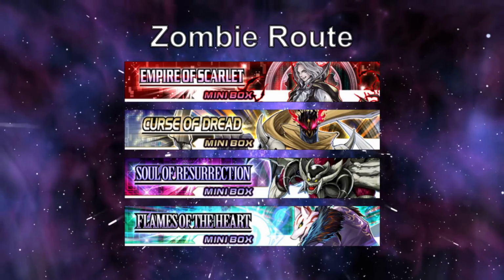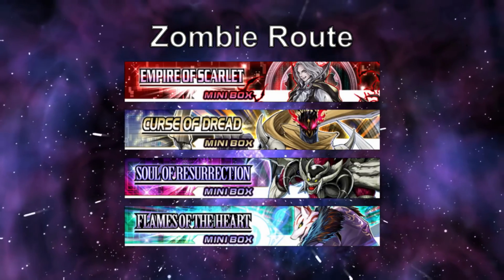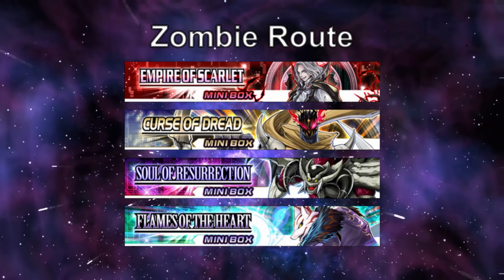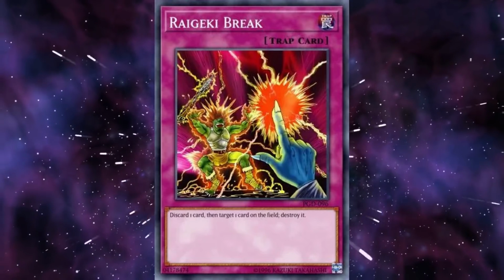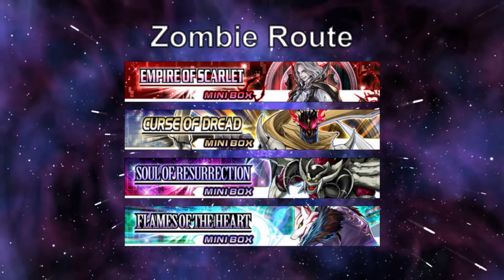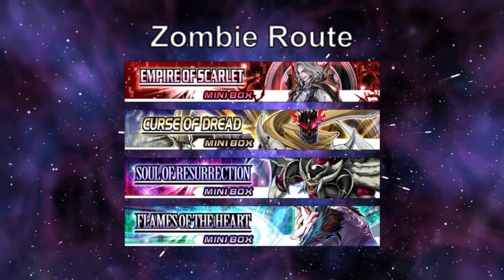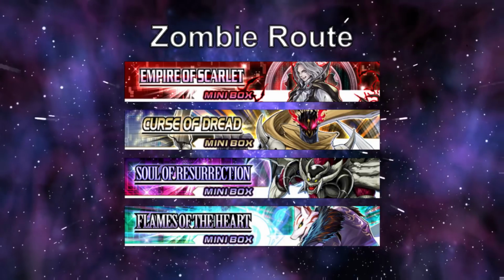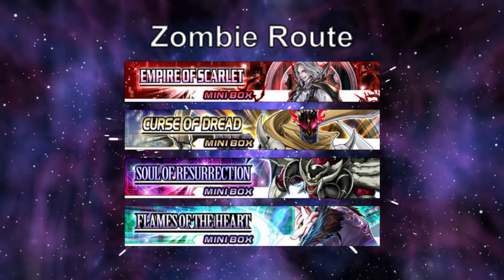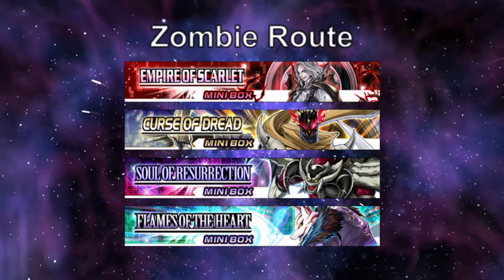Again, you can start from any of the 4 boxes depending on what you like. But I personally prefer starting from the Soul of Resurrection box because it has a powerful staple trap, Reigeki Break. By taking this route, you'll be able to build a complete deck for Vampire, Vendread, Shiranui, Mayakashi, Goki, Evil Saw, and Venom, while getting support for Insector, Fabled, Assault Mode, and Resonator.